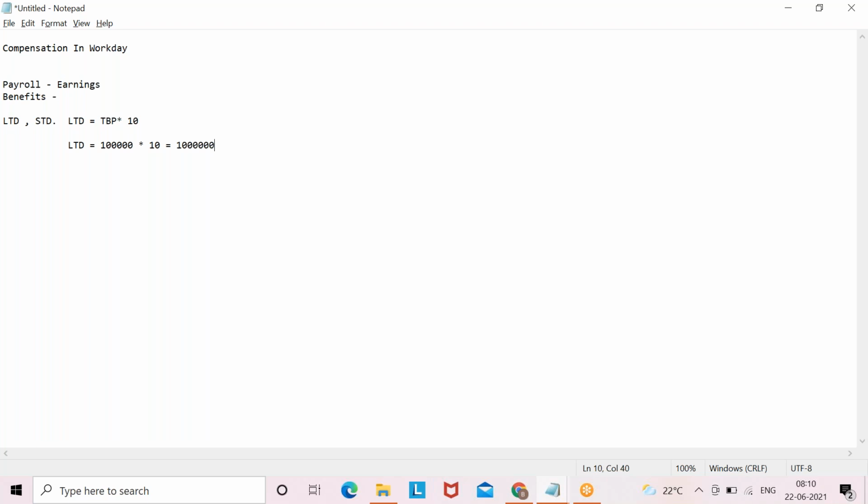But the source is what? Total base pay. Where is the total base pay coming from? It's coming from compensation. Correct? So the percentage or the amount is multiplied by the base pay, total base pay, or some other components. Benefits also has a dependency, not fully, at least partly, on compensation. If you're not implementing the total base pay concept in compensation, you cannot configure these plans in benefits.